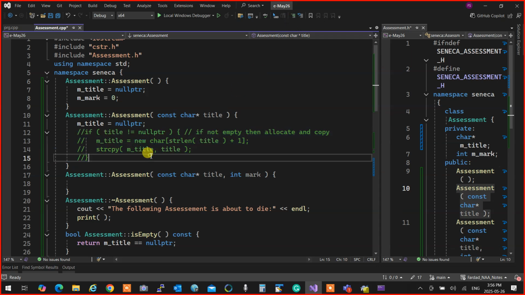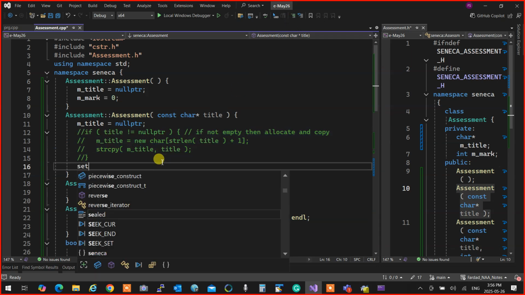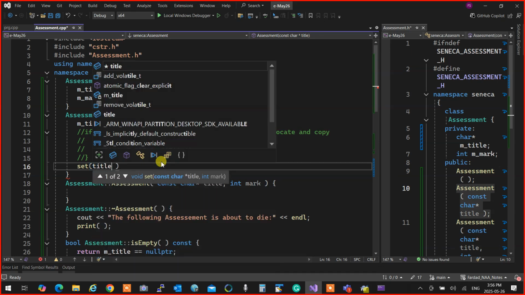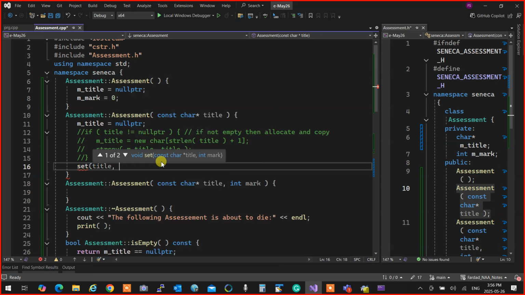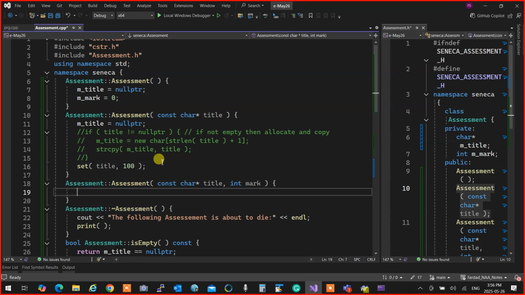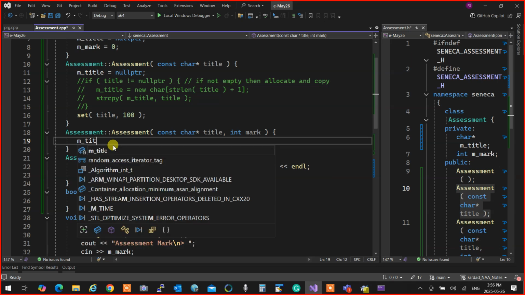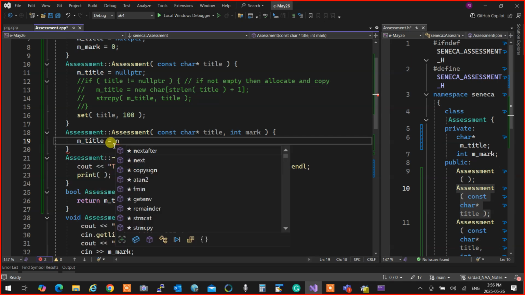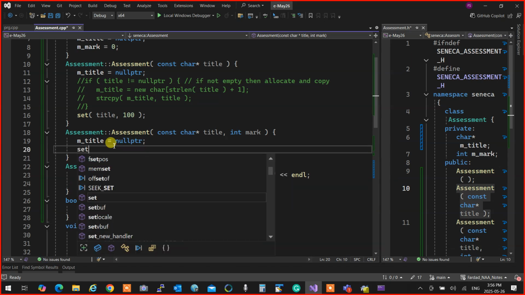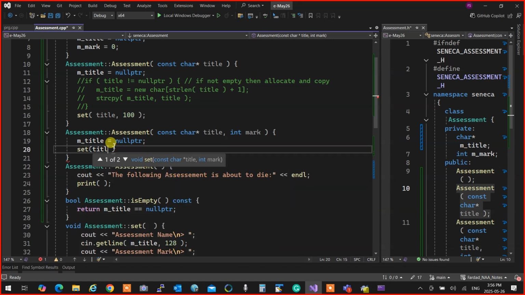Instead of that, I can actually say set title and 100. We said when we create it, it's going to be 100, right? And for the other one, first I have to set mtitle to null. That's the rule of construction. Any unused stuff has to be set to null. Now I'm going to say set title and mark.